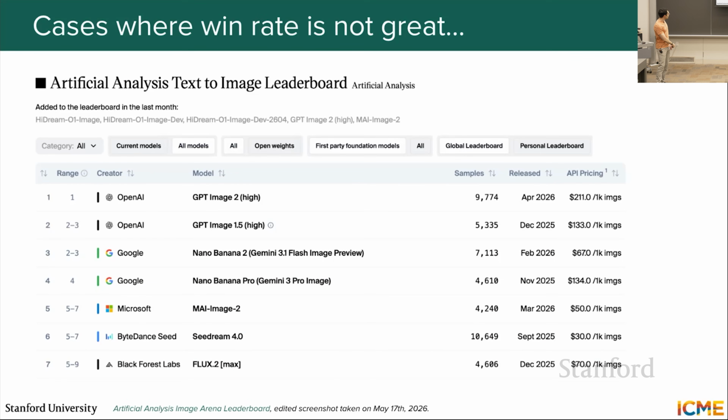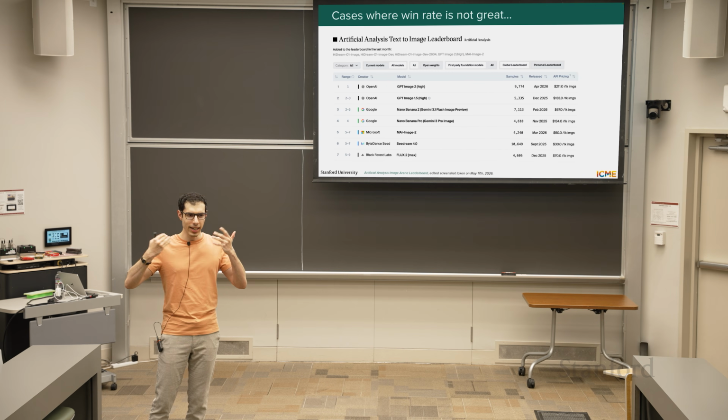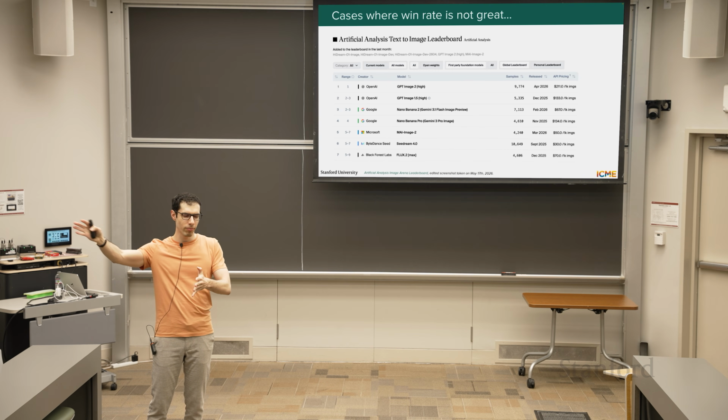And I'm not sure if you're tracking the performance of text-to-image generation models, but typically you have something like this. You have a leaderboard where you have models that are ranked. And one challenge with this setting is that models, they come, but also they can go.